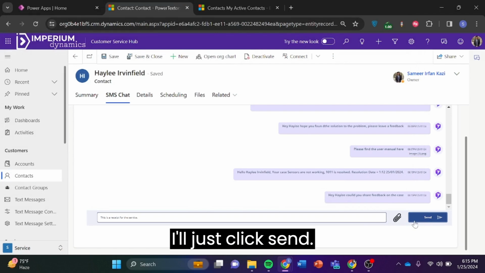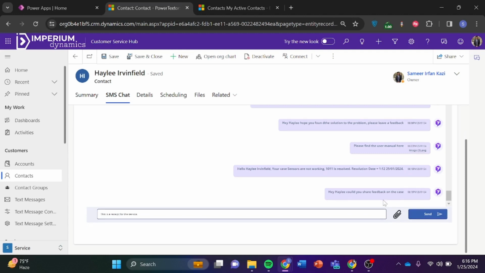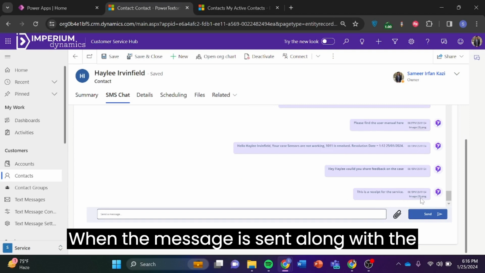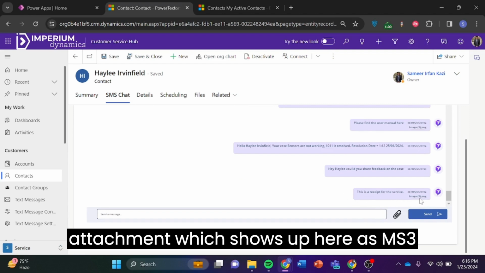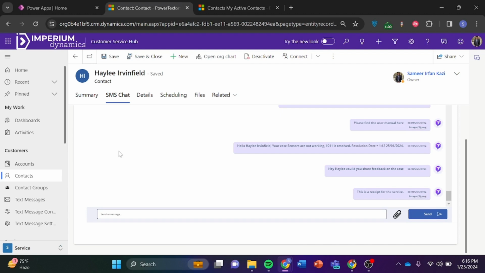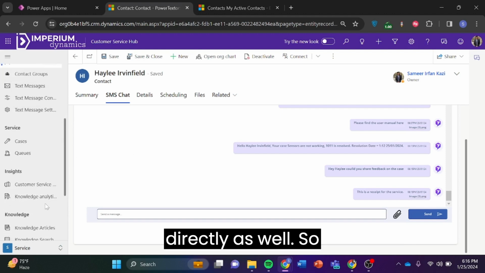I'll just click send. And the message is sent along with the attachment, which shows up here as image3.png. So this is how you can connect with the contact directly as well, apart from the automated messages.